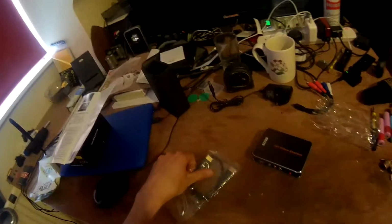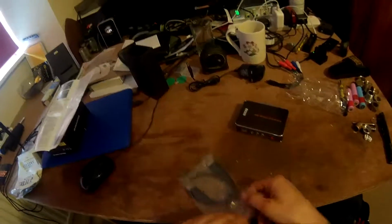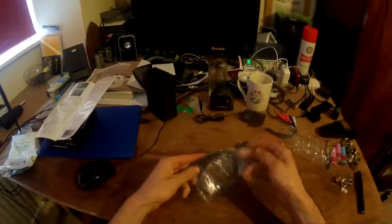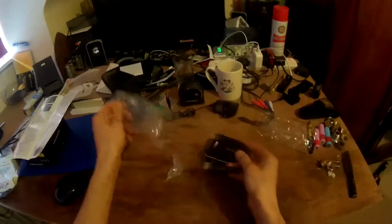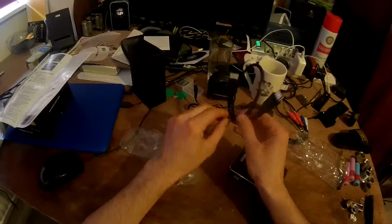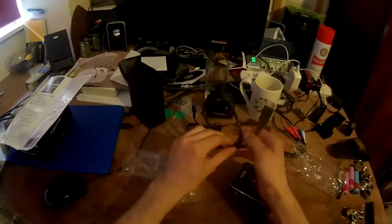This one's a good one. Cool lead. Yeah, that's the one. That's the one to get, everyone. Metal housing, and it just runs. And then we actually do get what looks like an HDMI cord, but fuck me, it looks short. Look at that. I've seen a longer cord on a green Bosch DIY tool. I've seen a longer cord on a bloody kettle than this. Look at this. 0 out of 10. No, I'm just joking.